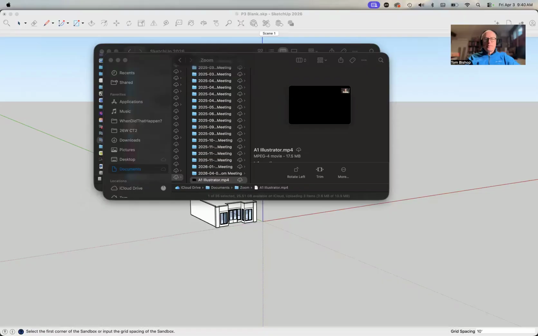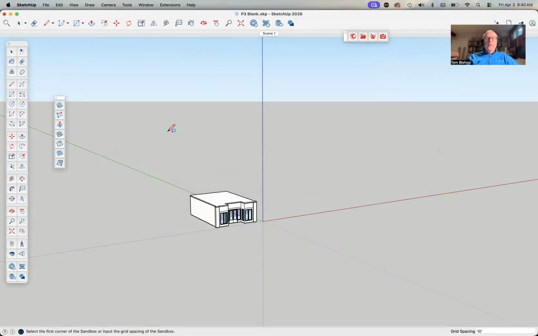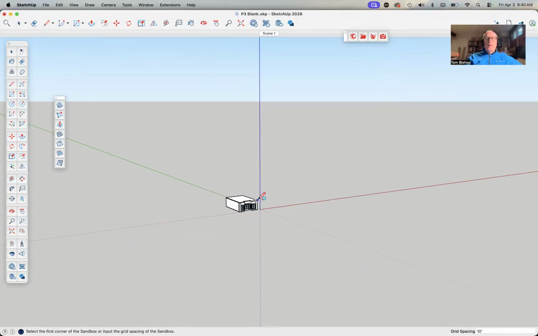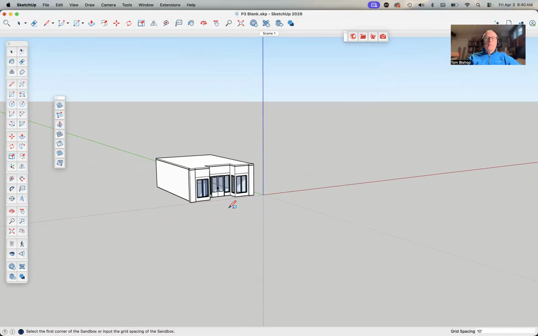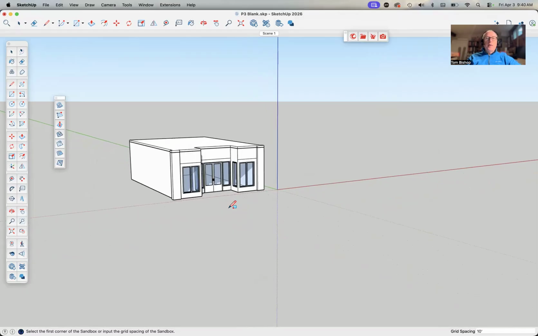I'm going to share my screen. We're going to go to SketchUp. Here we are. There's our store. Beautiful. I kind of want to figure out how I'm going to put a sidewalk and a parking lot in here. I'm going to go fairly quickly on this. I hope everything works okay, but we'll see. Maybe if things go wrong, it gets better.